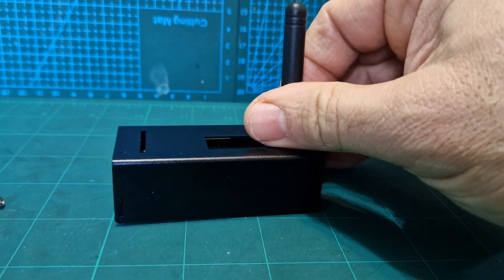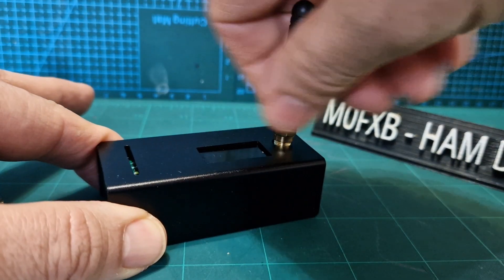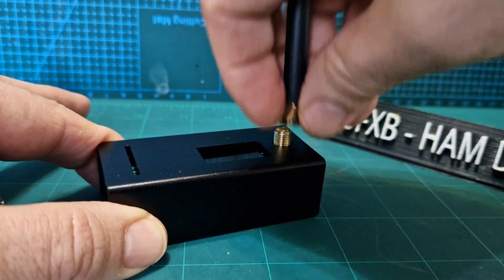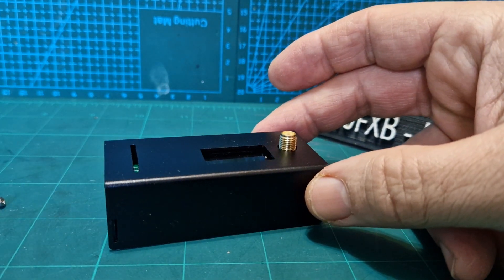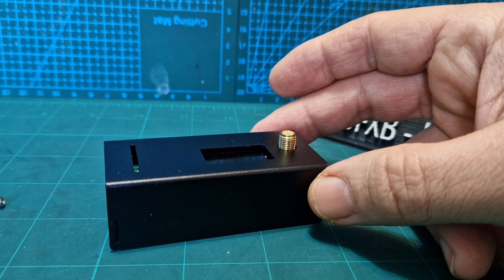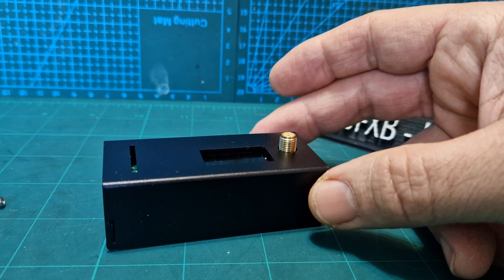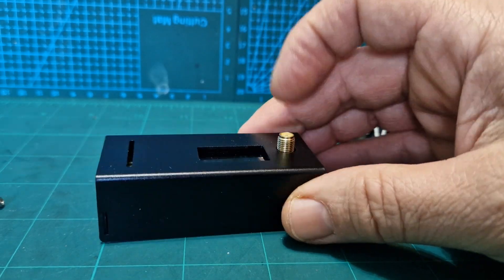Let's just take the lid off. This uses the operating system called O-Star. I find that you have to have this device very close to your Wi-Fi to work, but also if it isn't connected via your Wi-Fi yet — say you're setting it up for the first time on your laptop or computer — you need it close to your computer to read. There is a Wi-Fi coming from this unit.